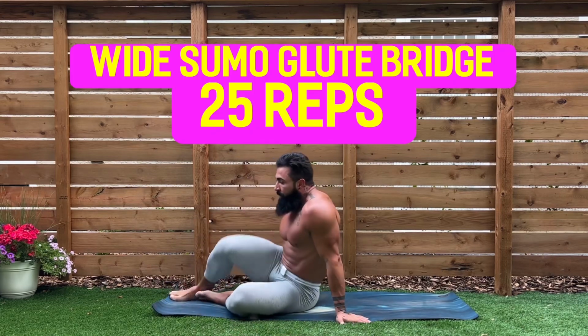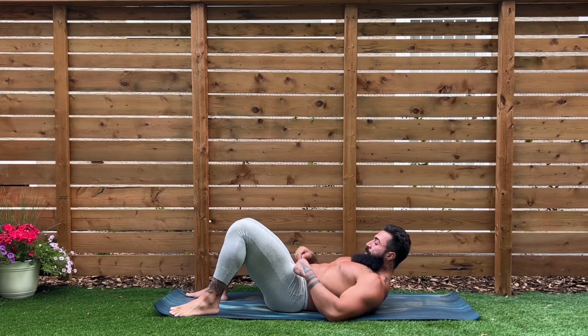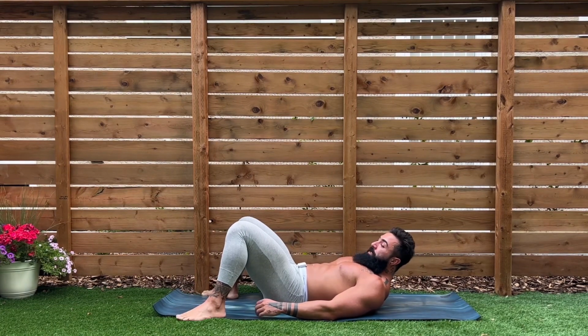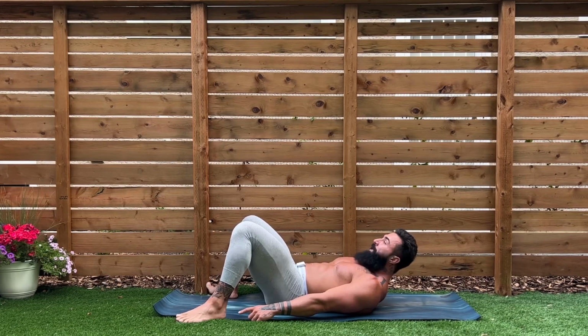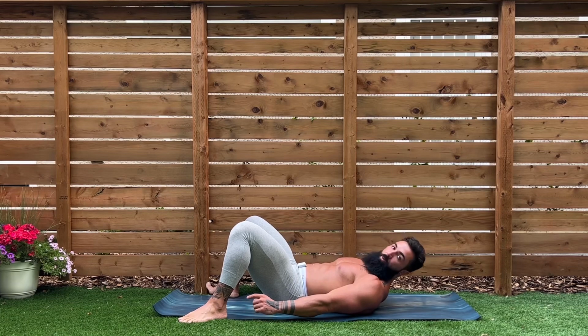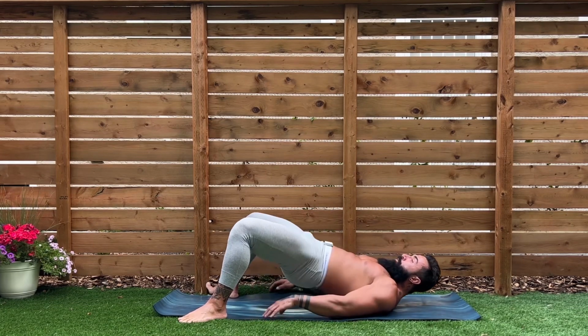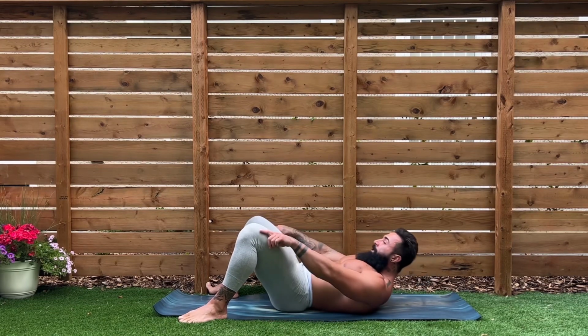You guys know how much we do the glute bridges here on Nunzi YouTube. Every single workout always has these in them. What we're gonna do though is I wanna start with having our feet out nice and wide, toes angled out. This is called a wide sumo glute bridge. Here we go, lift those hips up, 25. One, two, three. Once again, kick the knees out.